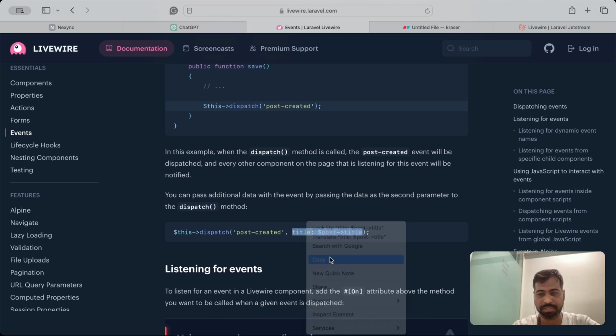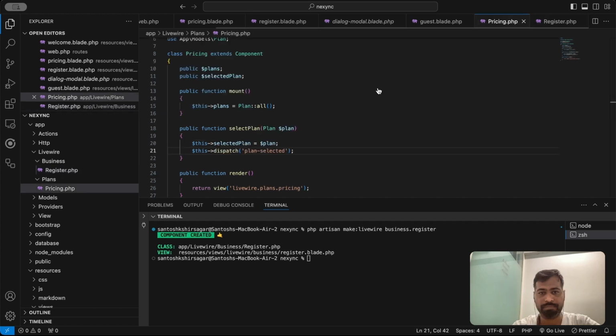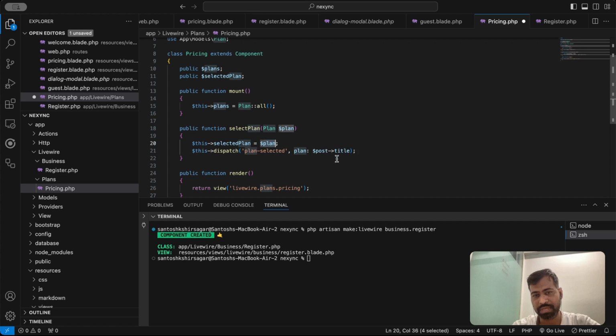I will copy this one, and from pricing I will pass this. Rather than title, it will be a plan. We can pass the plan ID, or we'll see if the complete plan will work or not. If not, then we can change it to the plan ID and get the plan details in that other component. So I'm passing the selected plan.